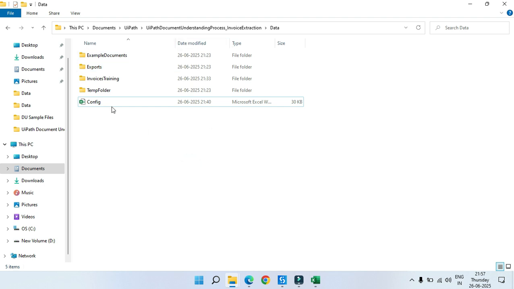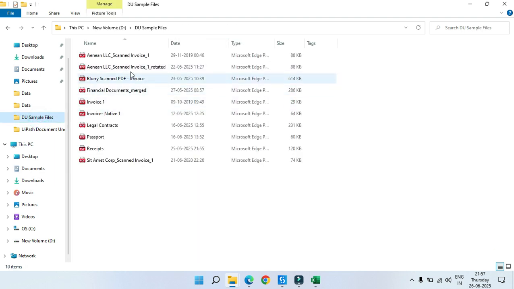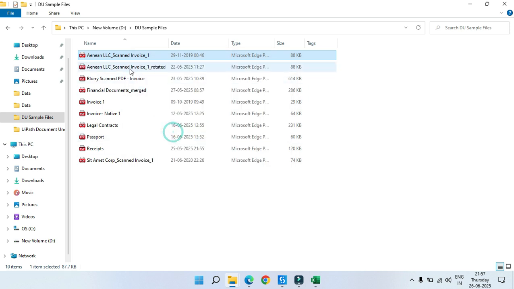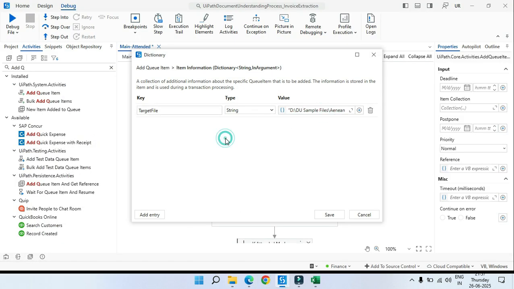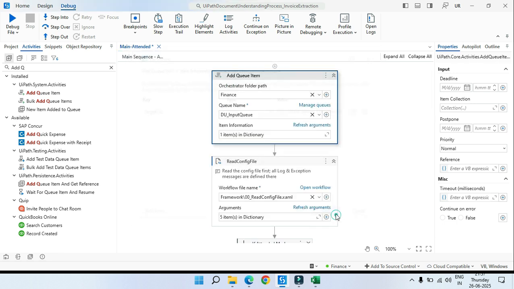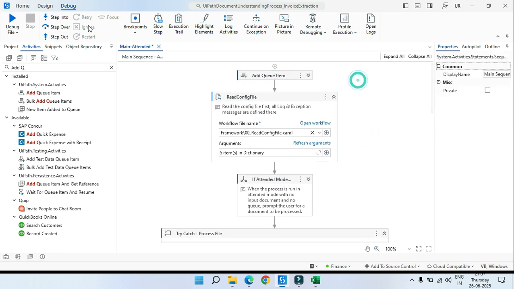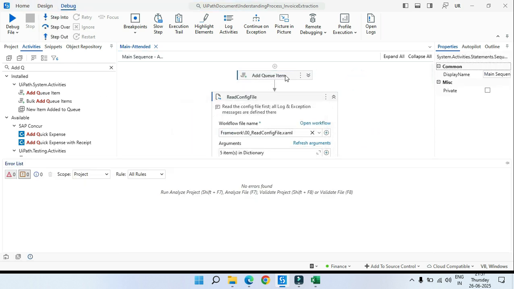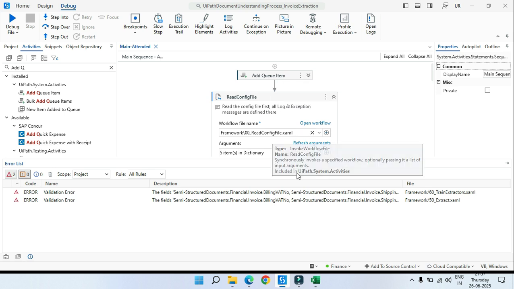For the items, we first take this file, copy as a path, this invoice, and for now I will paste it here, and I will click save, and I will step into it so that I can add this item to the queue.